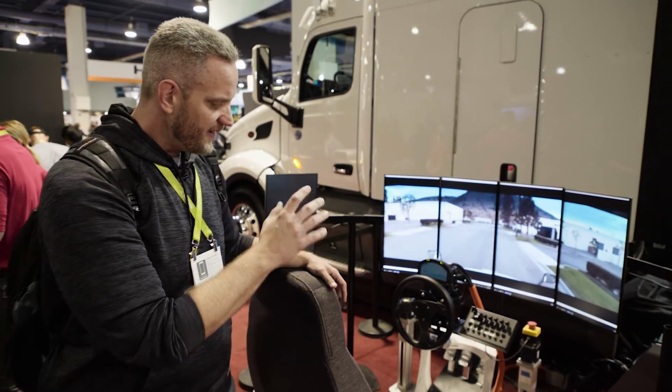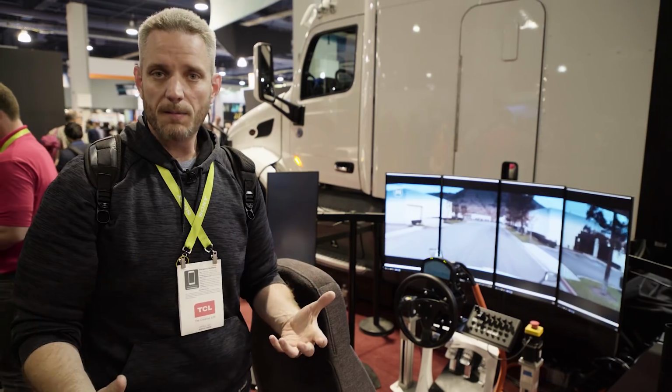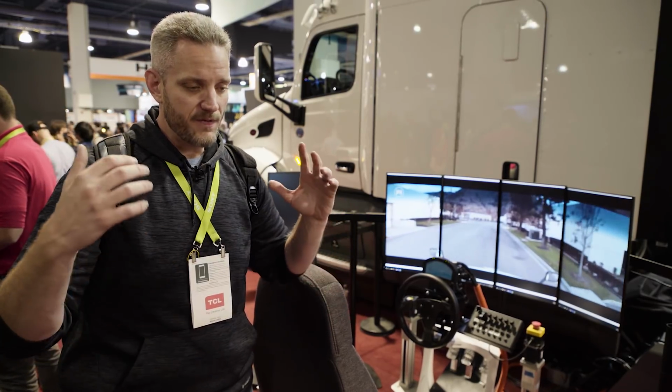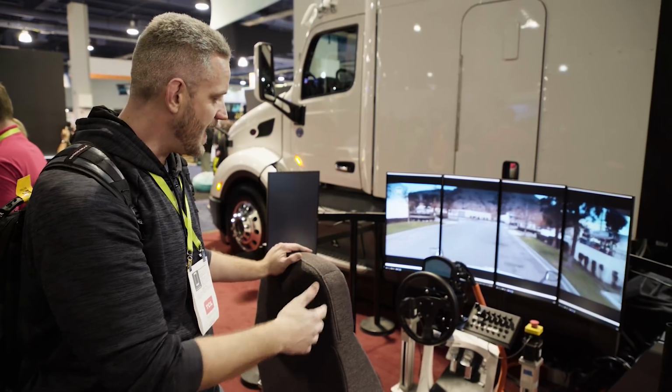So this is something they've established and built and prototyped to try and solve a problem. And if you know a trucker or you are a trucker, you know exactly what that problem is. So this is interesting. I'm going to keep my eye on this.